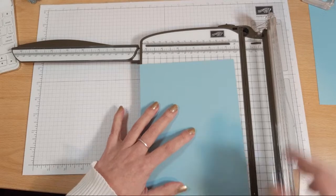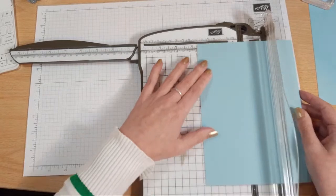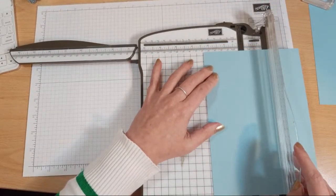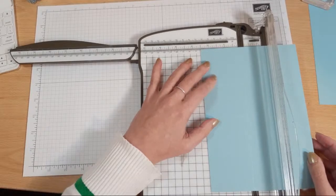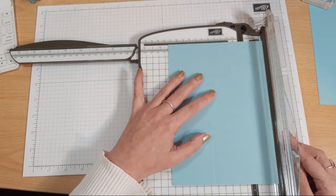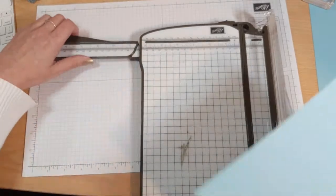Then you want to change it to go in the other direction, and guess what? I'm going to do it again with my centimetre. So I'm going to score my centimetre over on that side because I'm awkward, and then flip it. And now you want to do it at 6 centimetres. So again, you've got a 5 centimetre difference. And that is 2 3/8 of an inch. Then you want to score it. So where am I? That's 6, 8, 9. At 11 1/2 centimetres, which is 4 1/2 inches. And that's all the scoring you want to do.